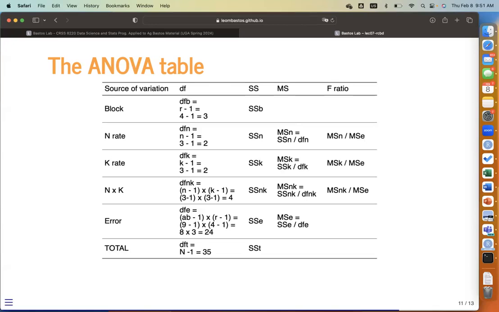Yes, you are consuming, in this case, 3 degrees of freedom to estimate the block effect, but you hope that the block effect is sucking up a lot of the extra variability coming from soil type. So it's removing that from the error and also from the effects on the treatments. Even though you're decreasing the degrees of freedom of the error, you're still explaining a lot of variability with the block effect, and that helps us. That's the trade-off we're talking about.